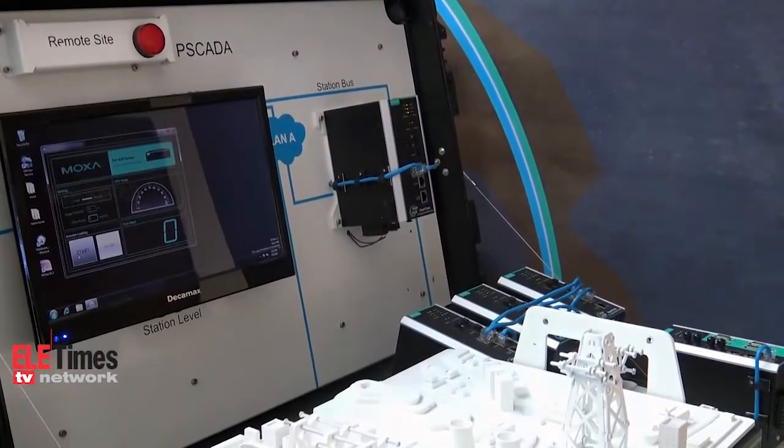So, what are the basic features of an intelligent substation? The intelligent substation has intelligent devices, and they can connect to the network and communicate with computers directly. Moreover, the intelligent devices can communicate with each other, and this will dramatically save the time to make decisions, and they will make the substation operation more efficient.